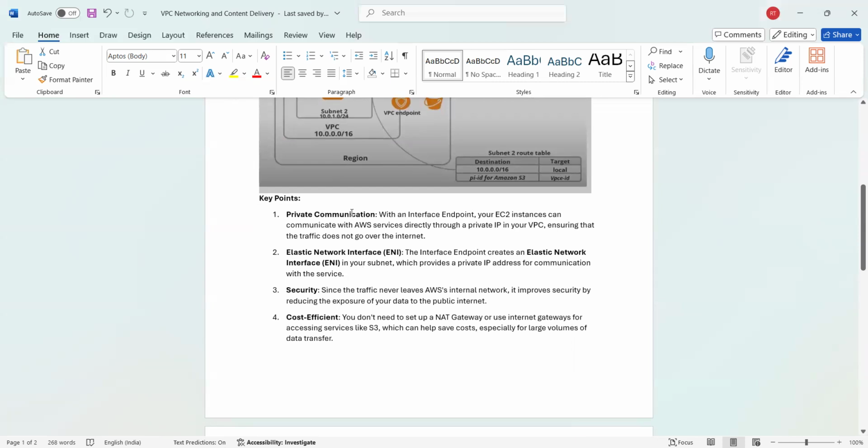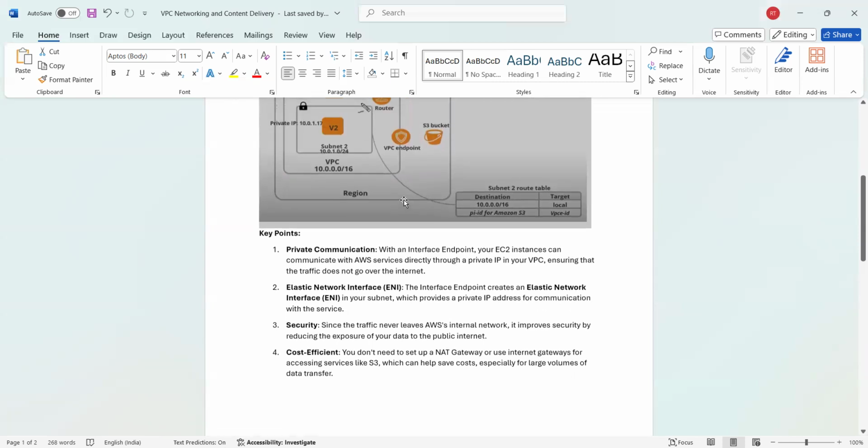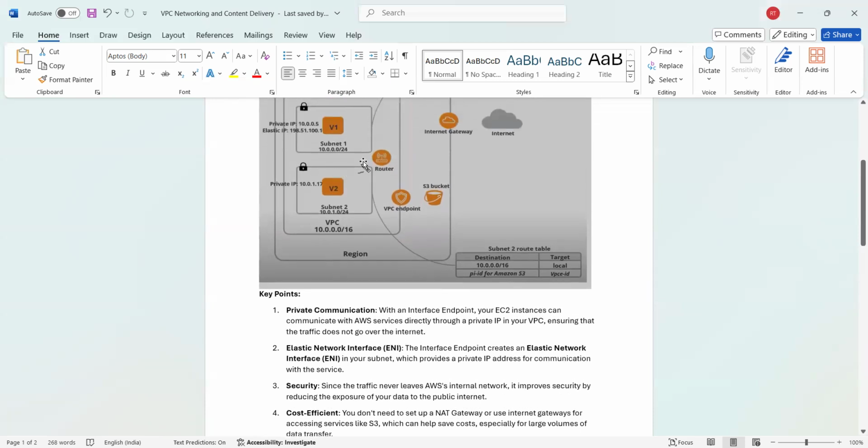First, private communication. With an interface endpoint, your EC2 instance can communicate with AWS services directly through a private IP in your VPC, ensuring that the traffic does not go over the internet. So instead of going the other way, we connect to AWS services like S3 and DynamoDB using this VPC endpoint.